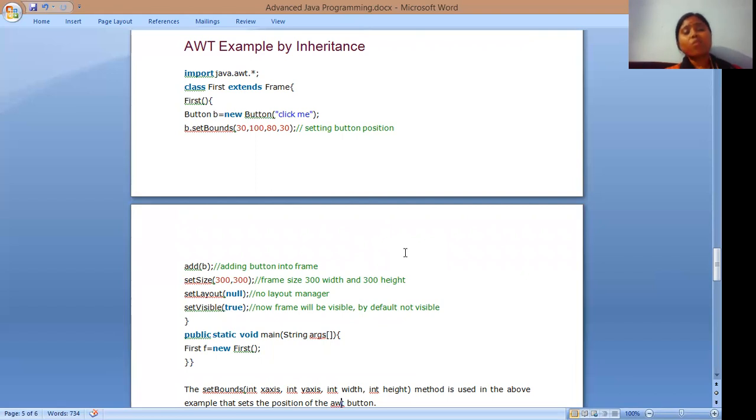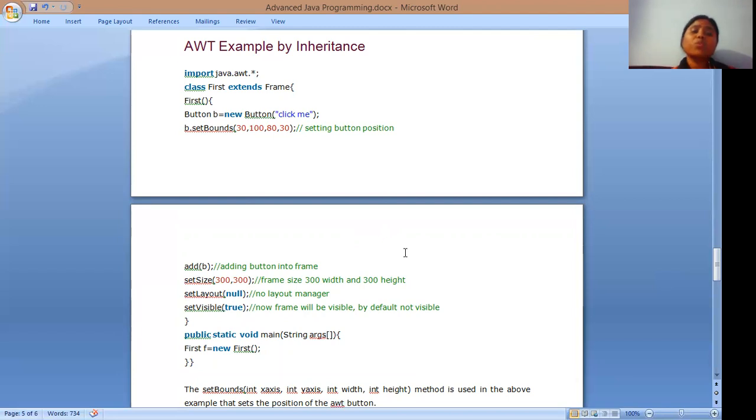So what is the code to import the AWT package? We have to write import. Import is a keyword. Import, single space, java.awt.*; we have to write this. It means we are importing the AWT package. And why are we importing the AWT package into our program?